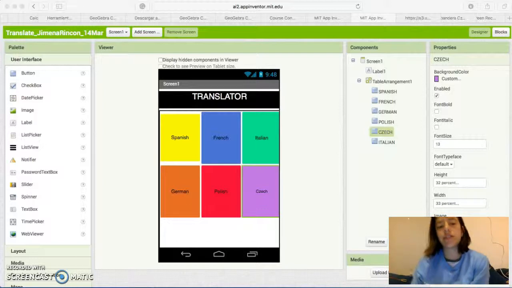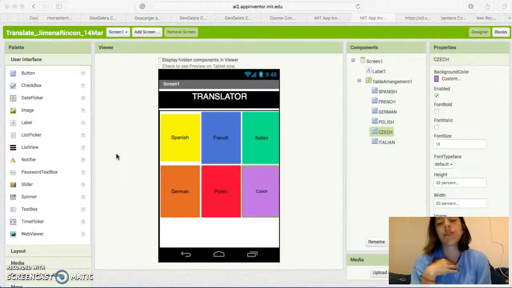First thing you gotta do is to insert a table arrangement into screen number 1 and insert 6 different buttons, or however many buttons you think you will need to use all the languages you want.